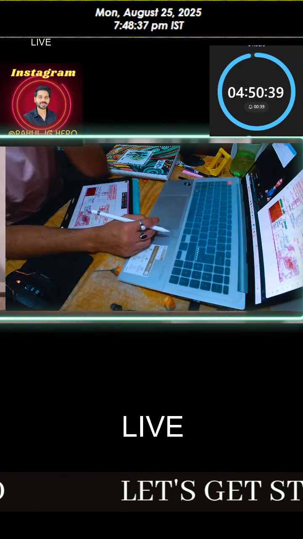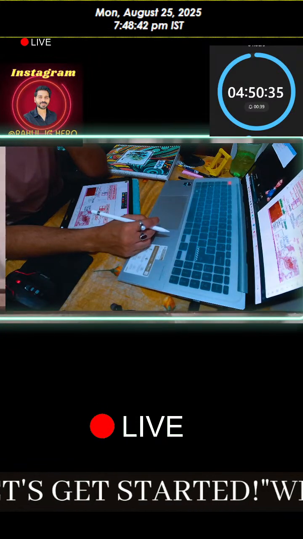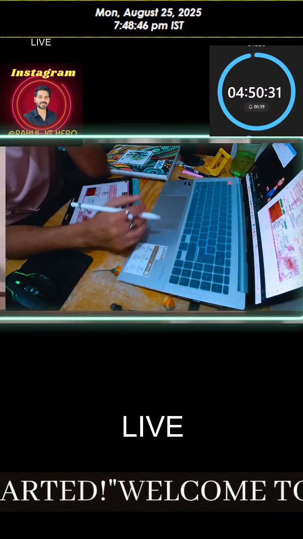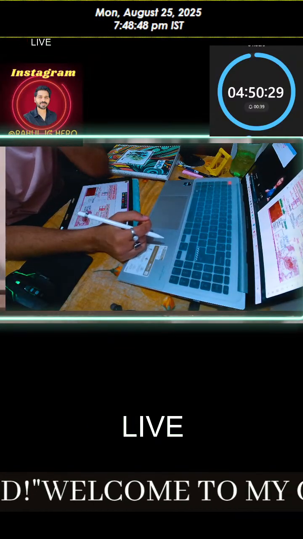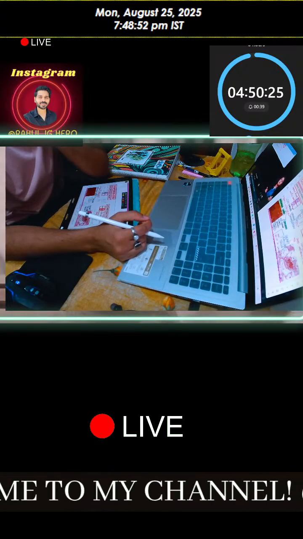Do you know amyloid precursor protein is present on chromosome number 21? That is why way back in genetics when we were studying trisomy 21, when there was an extra 21 chromosome, I told you that Down's patients, trisomy 21, have premature Alzheimer's. They have more of chromosome 21. If they have more of chromosome 21, they will have more of APP, and they will end up having Alzheimer's very early in life, that is by 30 years of age.